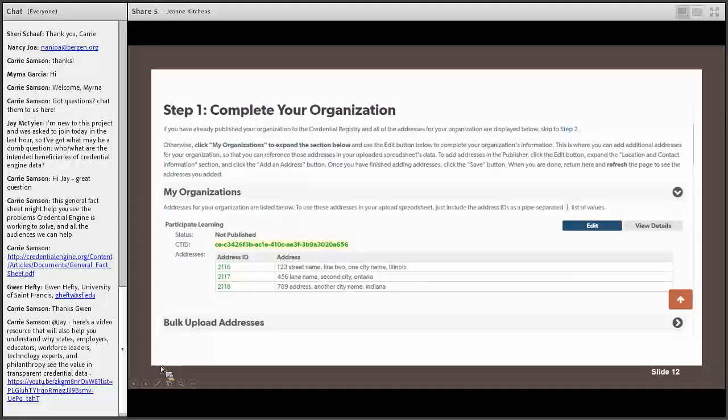Now, in this particular case, this particular organization has more than one address. We can see that on the screen here. And I like to note that because some of you may have one address where you physically go to get credentials. Some of you may have them online or both. And some of you may have many addresses or multiple addresses in combination with online. So you can describe your credentials with both. You can identify if they're offered at specific locations. You can identify if they're offered online.